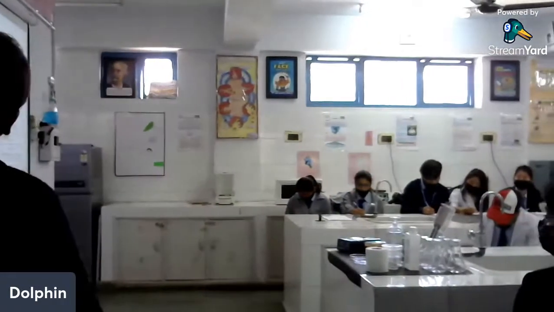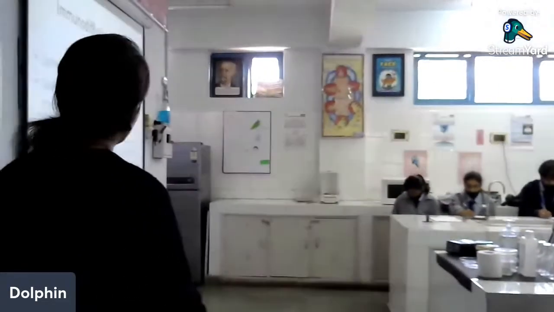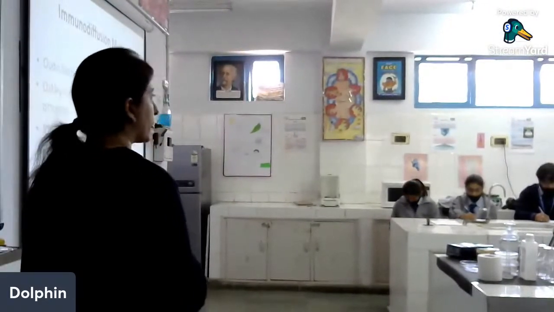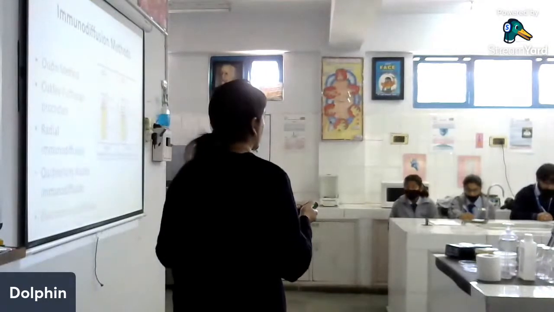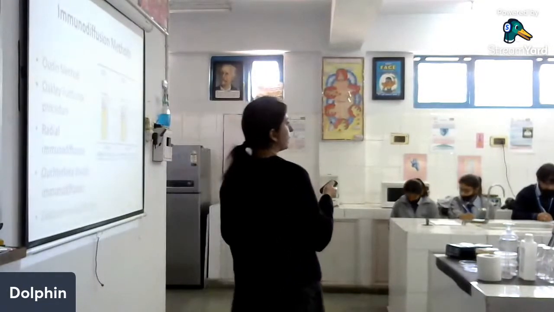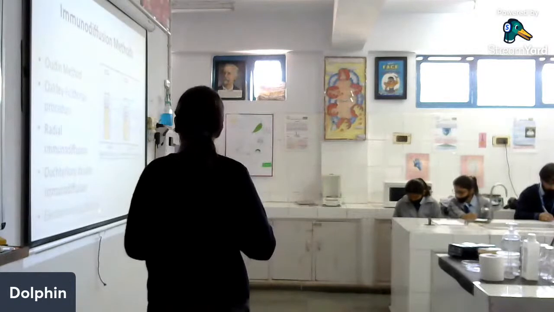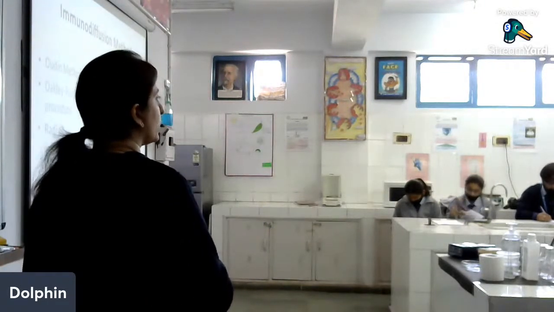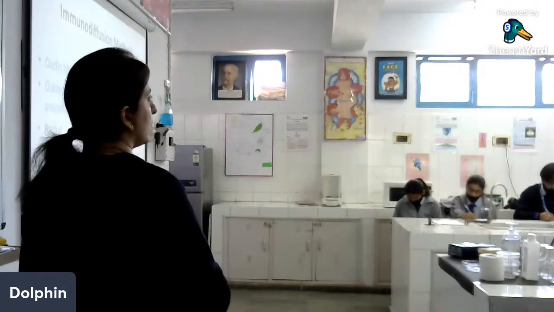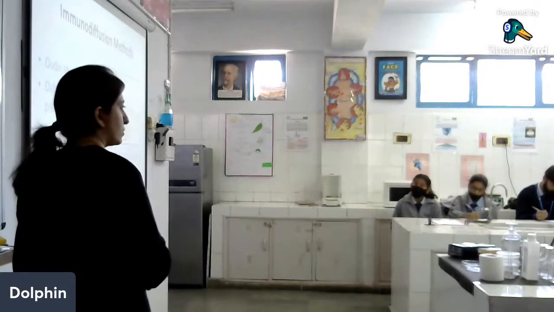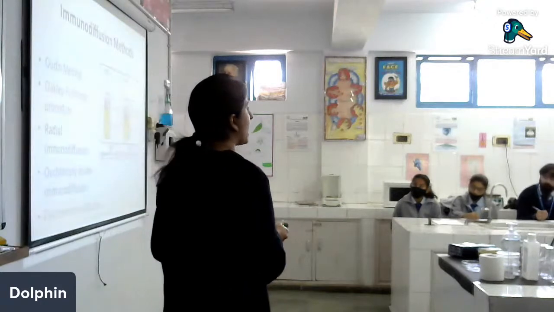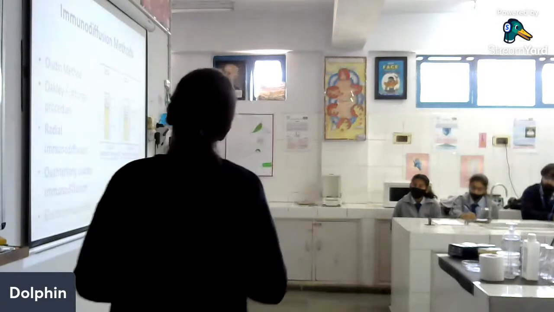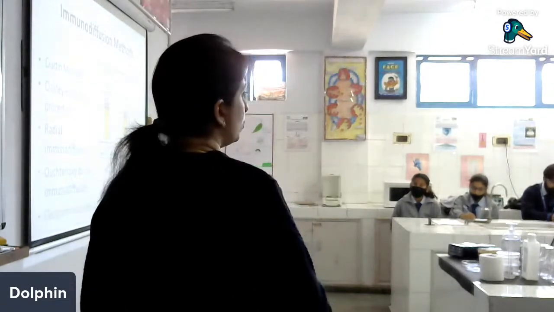Right? Then we have Ouchterlony. This is also known as double immunodiffusion. Double immunodiffusion because both the analytes will move. So now we understand. Single, one is moving. Double, both are moving. So it's double immunodiffusion, which tells us one thing, that both the antigen and the antibody will diffuse towards each other. And it is in two dimensions. So they will diffuse both vertically as well as horizontally. So we have double immunodiffusion in two dimensions.